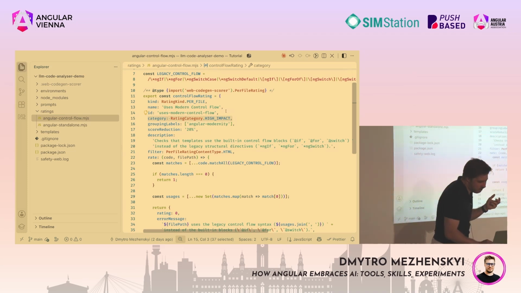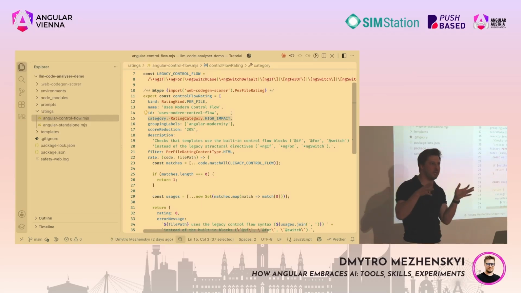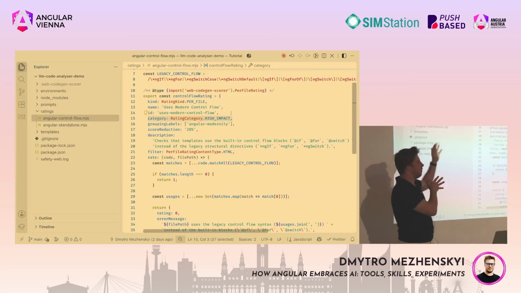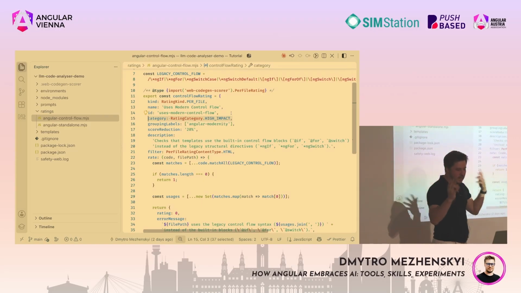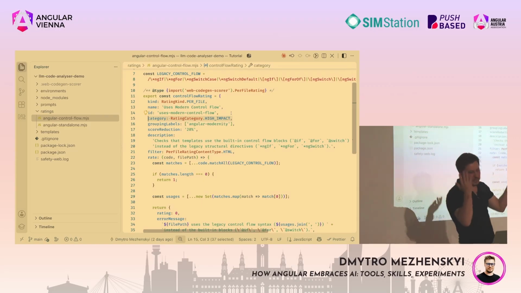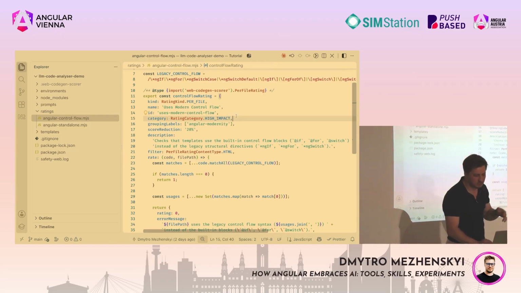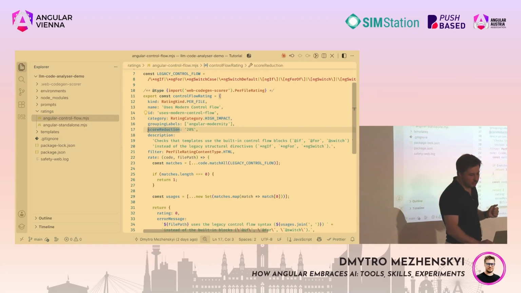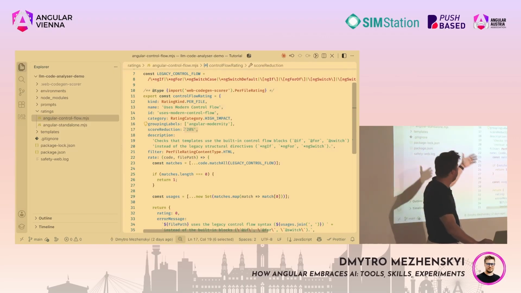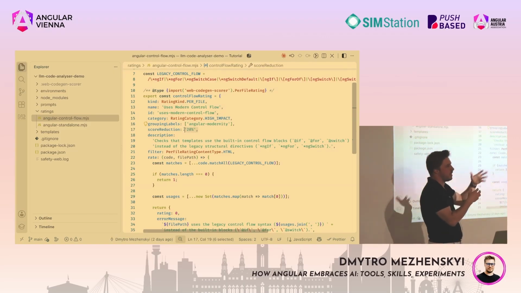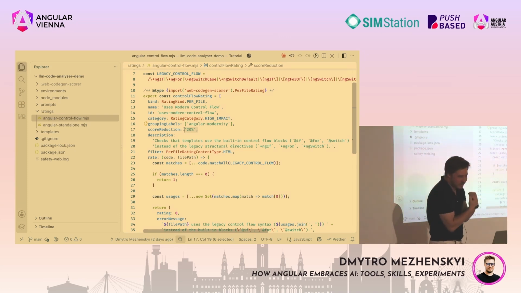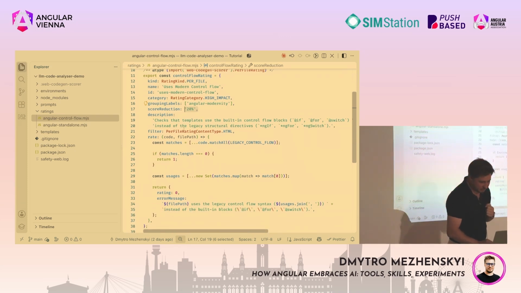For example, if I see that the LLM generated the outdated control flow syntax, I consider it a high impact. You might consider it a medium impact, but it's up to you how to define that. You can also define the score reduction: if this rule fails, how many points have to be deducted from the final result.